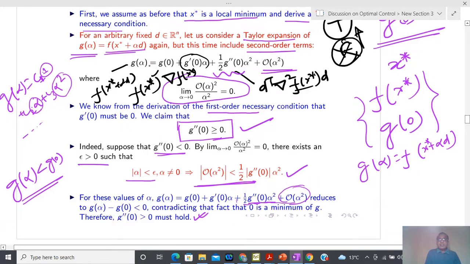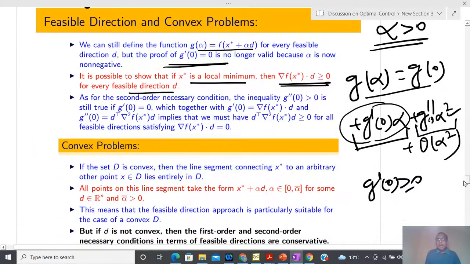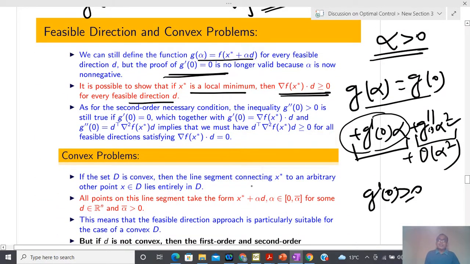In this expression I have to establish that G alpha is greater than G0. So how to do that? I have to make sure that all terms from here to here are positive. I know that this is already positive by the second order necessary condition. The first order necessary condition is violated because now alpha is greater than 0, so G dash should be greater than 0. And this term is already taken care of by this term, so there is no need to worry about that. Due to that reason, whenever I don't have a feasible direction, at that time I have to check this. If anyone has confusion, then please let me know.